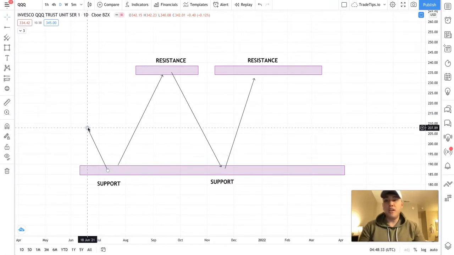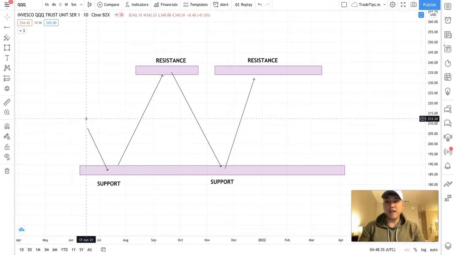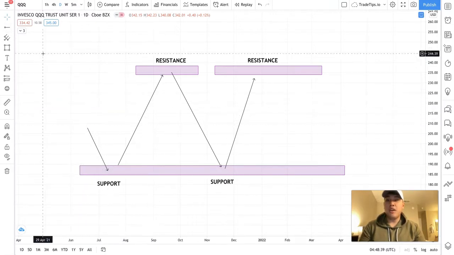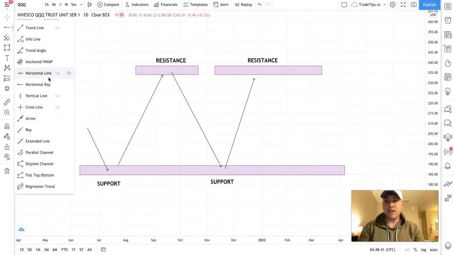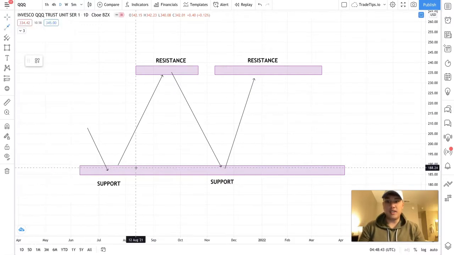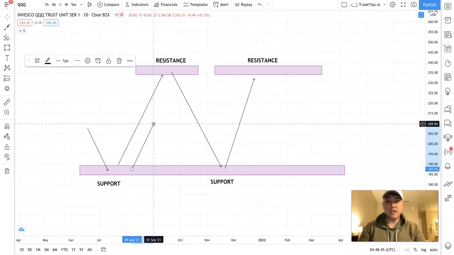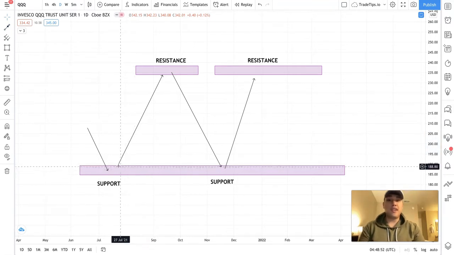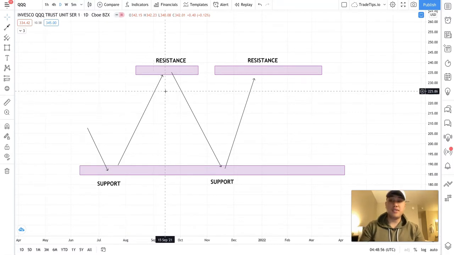So if price is above and it goes below and it bounces from it, the price that it's bouncing from is going to be called a support. So this right here would be our support. Price comes down, it acts a little bit right in here, and if it ends up being a true support, you'll see that price bounces from it.